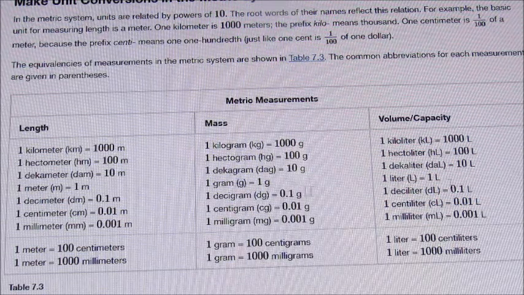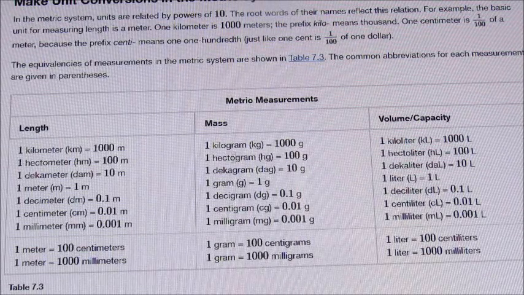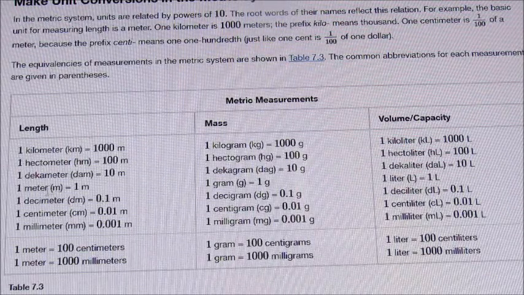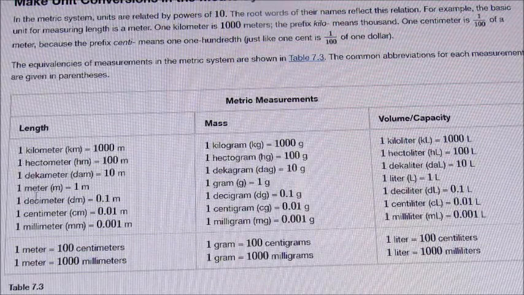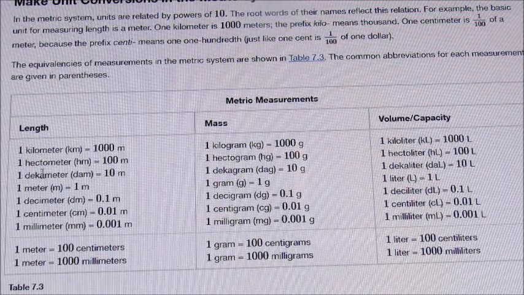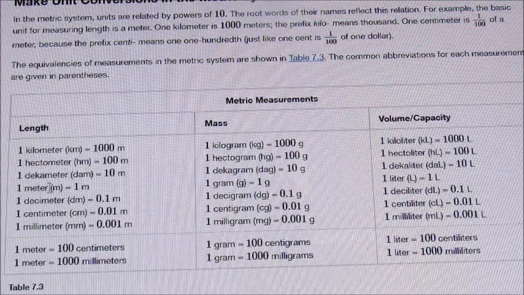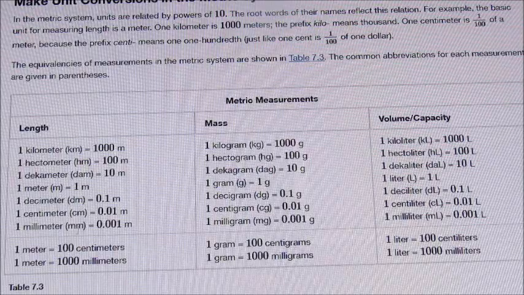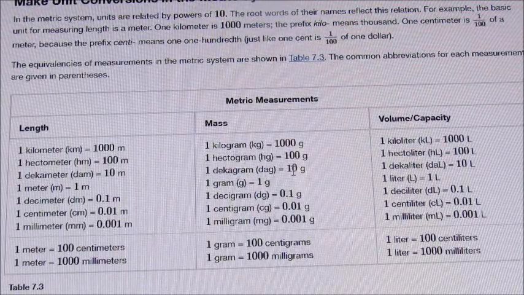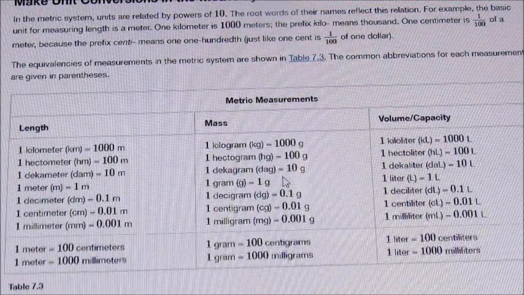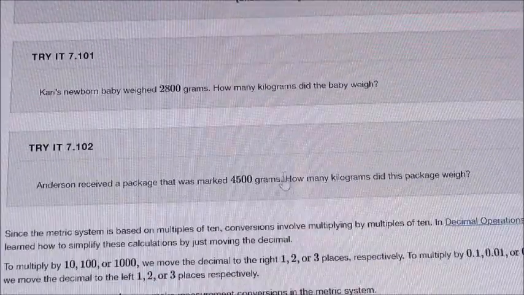So these you need to know, but you only need to write these once. You just need to write the bases, the kilo, hecto, deca, and then just the normal word, deci, centi, milli. And you'll be able to do all these because they're all the same thing. They use the same words for all three.